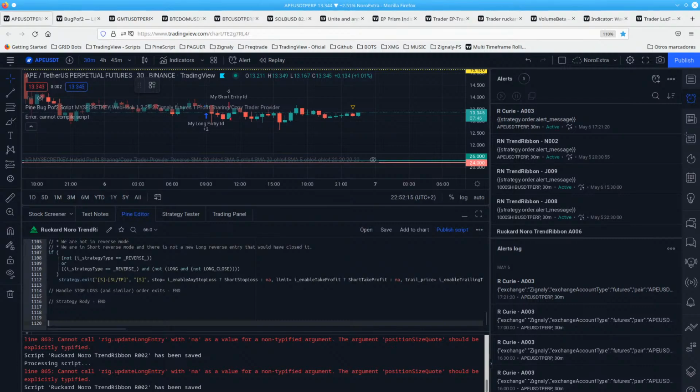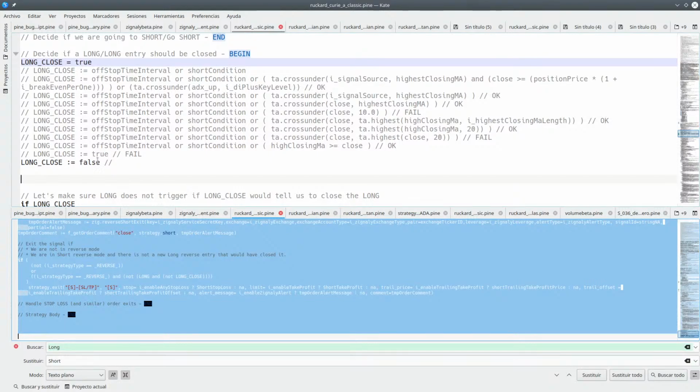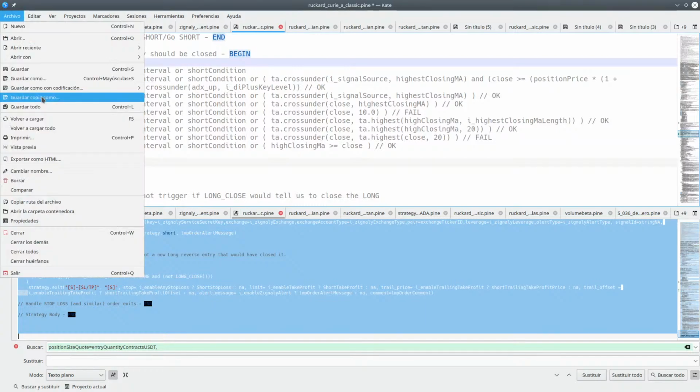Never mind. It's not the same line. Or is it? Yeah, it's not the same line, because these are okay.